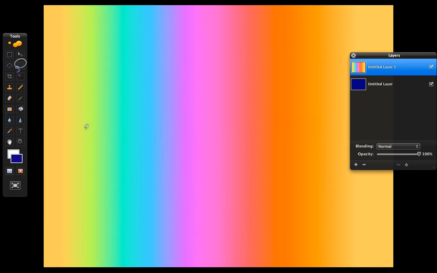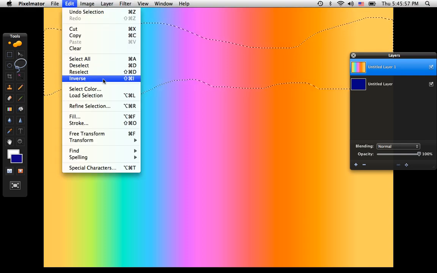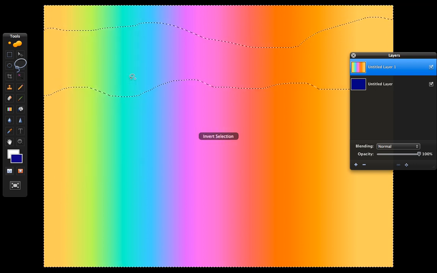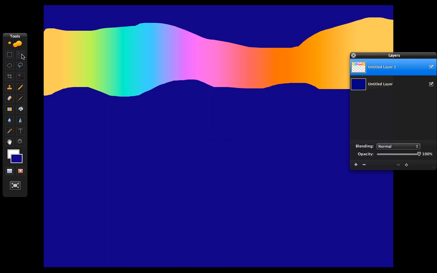Then you click on this lasso tool. If you press L, it makes it straight, if you want straight ones. But make sure you have it rounded out like this, and then you can just make out the size of your little thing that you want. Ooh, I really messed up there. Who cares? Okay, now you want to do inverse. You can click on this, or you can press Shift, Apple, I, and that inverts it, and then press Delete, and it deletes everything. Then you can press Apple, D, and it deselects it.